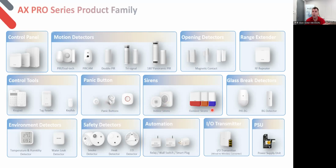We also have different outdoor sirens as well. We've got PIRs with glass break detectors built in, glass break detectors, shock sensors, etc. We've got our humidity and temperature sensors. They're also wireless and can be thrown into any environment, or not any environment. Please don't throw them in your stove and check the temp. No, really, we mean normal room environments or whatever the case is.